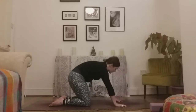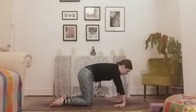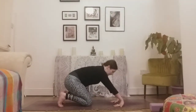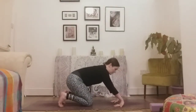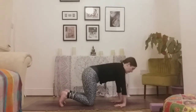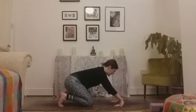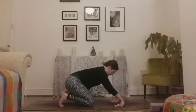And then coming back to stillness, spinning the hands around so the fingertips are pointing towards the knees, tucking the toes for this one, and then again rocking forwards and backwards, this time seeing if you can peel the palm away from the mat, coming all the way into the fingertips, being really mindful about how this feels for your body. If you've never done this before, it can be quite intense. So really listen to your own body, only go as deep as feels okay.